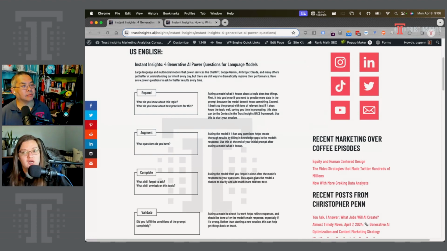And so one of the things you talk about, Chris, is priming the model. So expand on this first one, what do you know about this, is that exact example of priming the model. I'm still processing these questions that you showed me this morning. So the first thing you want to do is ask, what does the model know about this topic? That gives you the sense of, this is a good model to use, or I should find a different model that maybe has more information, or I have to provide the information to the model so that it knows what I'm looking for. What questions do you have?